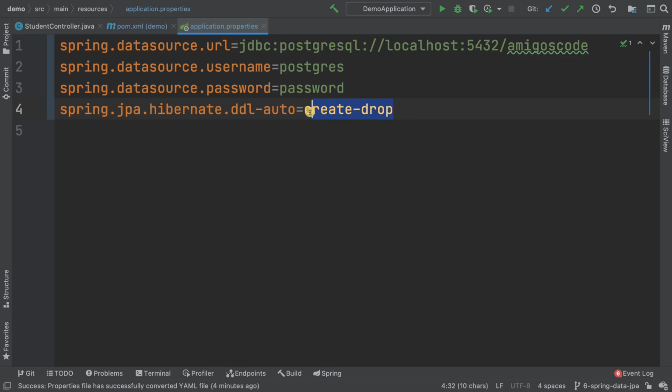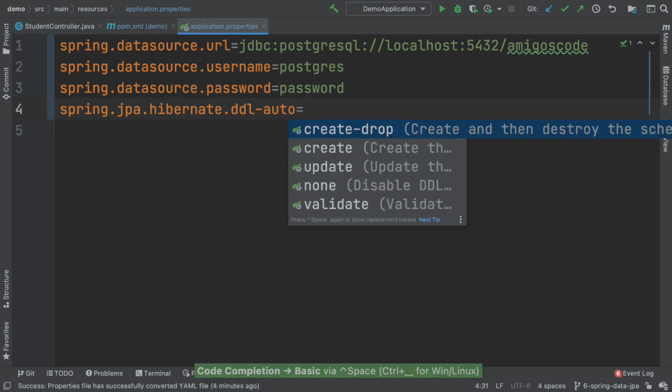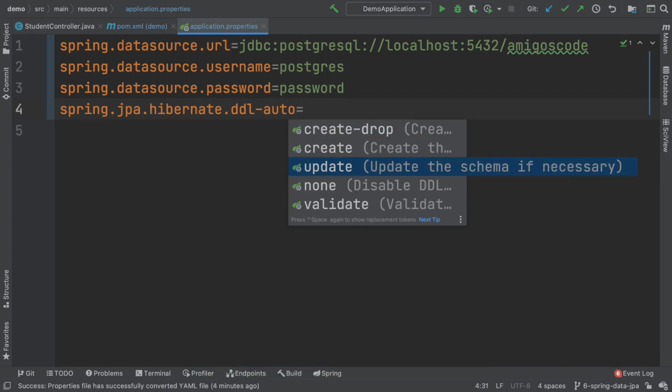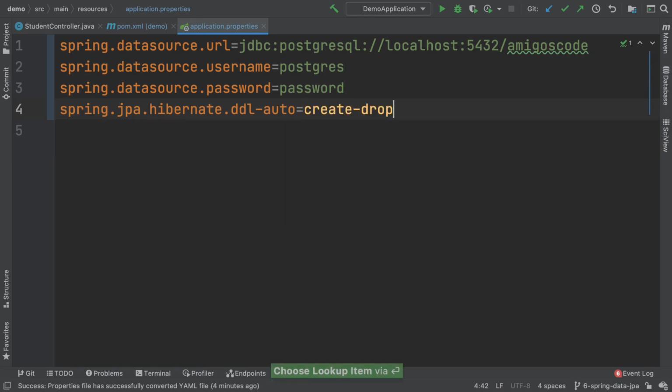But obviously, if you're going to use this in production or an environment where real users use it, then you probably want to say, for example, update, or maybe none if you're using something like Liquibase or Flyway. Here, let's just say create-drop because we are in testing mode.